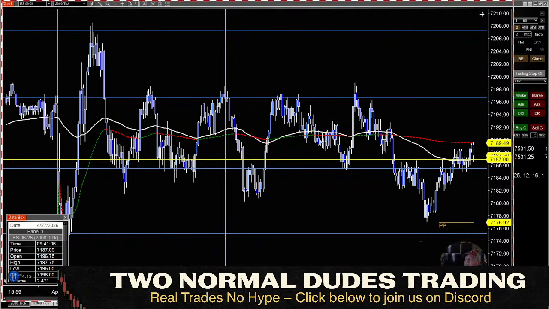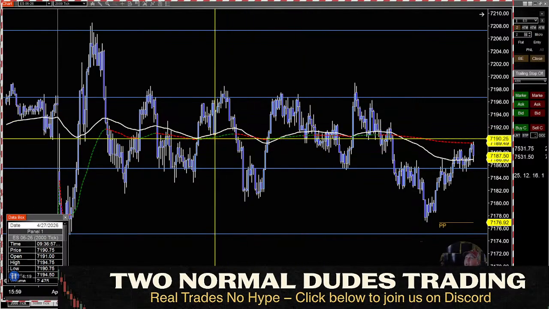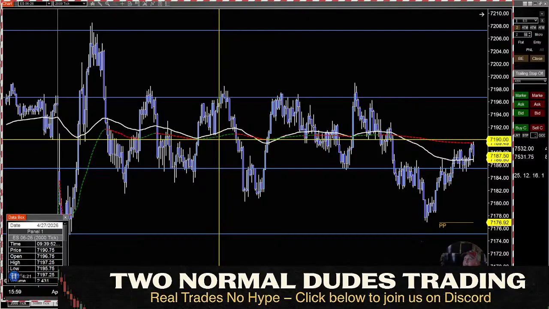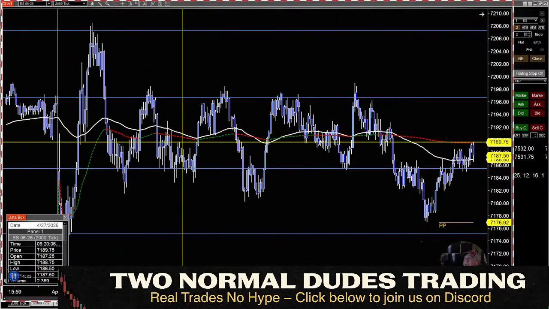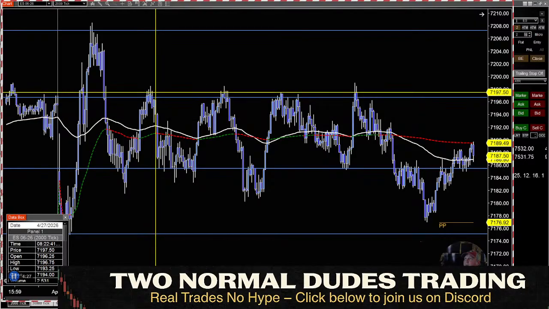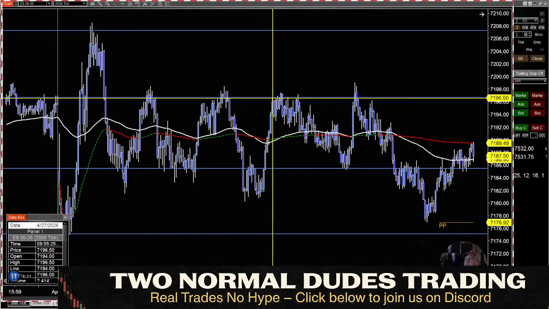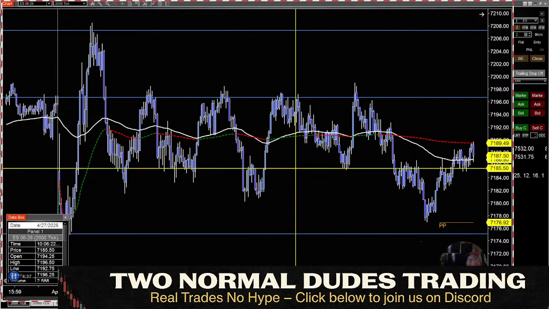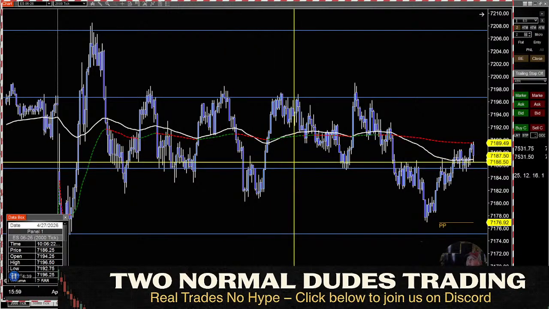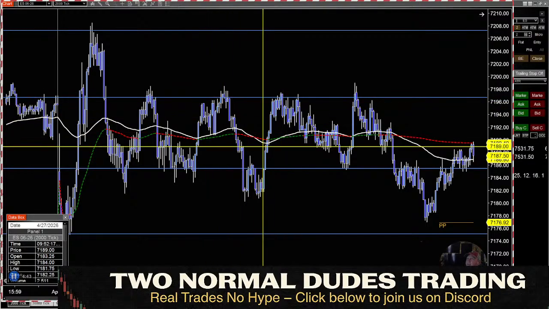So our rule set simply says that this becomes a neutral market. Why? Because we're using the VWAP and the 89 exponential on the 2000 tick chart, as I said before. And if price can't stay above or below that 89, just like this, then we're going to call this a neutral market. How do you get a bias in a neutral market when, again, we've already done levels, so I'll come back to those in the training video. But when you're looking at a market like this, how do you make a decision?